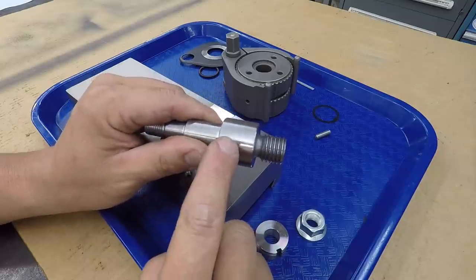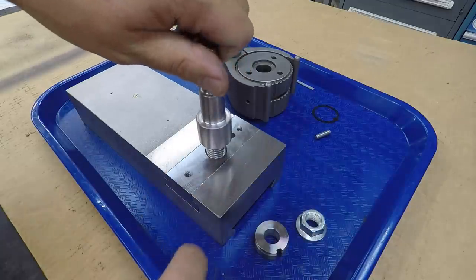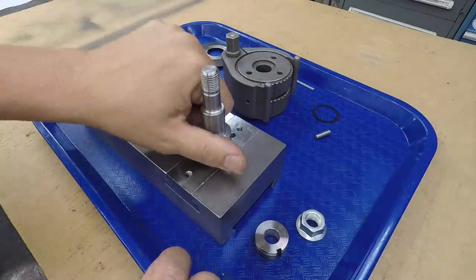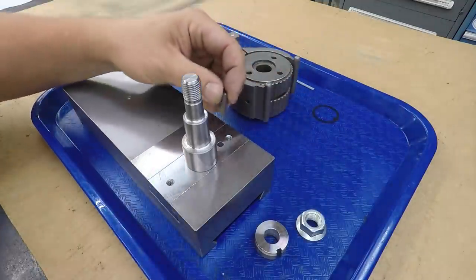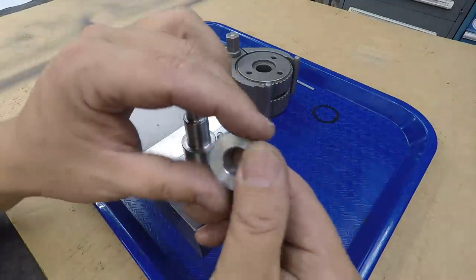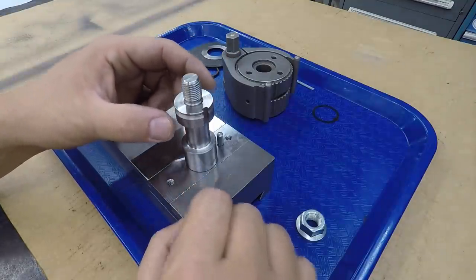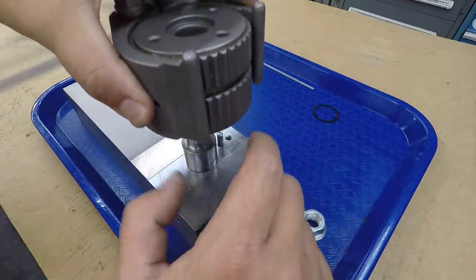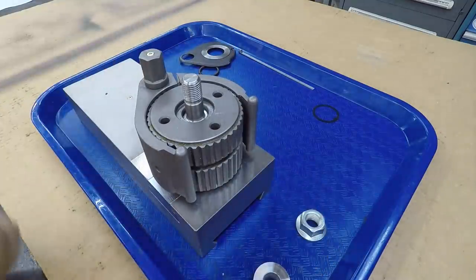The only thing left that I'm going to do is mill some wrench flats in this so that you can use a wrench to tighten it up, because it needs to be snug in this threaded hole here. All right, and then we've got our 6mm pin. Install that guy right there. So here's the piece that we just bored out to a 14, and okay, so it fits there. We got our pin in there. Look at that, lines up on that pin.